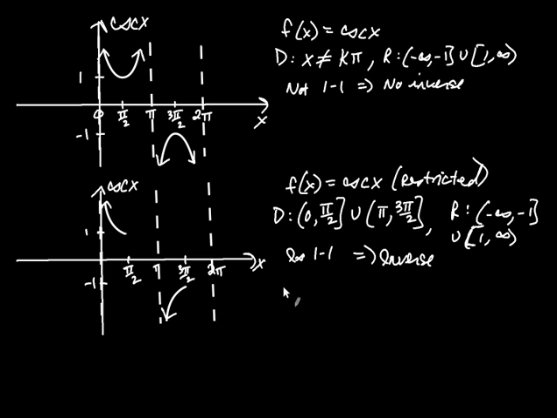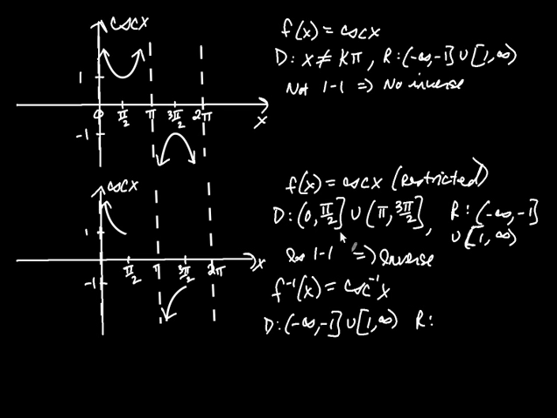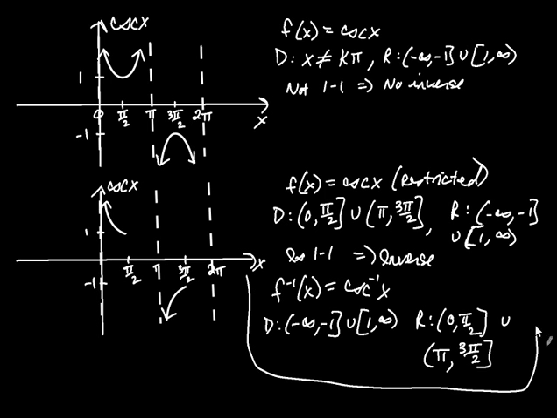And that inverse function is denoted as follows. F inverse is the inverse of cosecant. Okay, and the domain of that function is the range of the original, so it's negative infinity to negative 1, union 1 to infinity. And what would the range be? Well, the range is going to be this, right? So it's going to be 0 to pi over 2, union, oh, it's a parenthesis on that pi, so union pi to 3 pi over 2. And this is the definition of inverse cosecant. Now, the important thing to remember about both of these functions, if you have trouble remembering the range, is that the angle that is the output of these functions lies in either the first or the third quadrant.